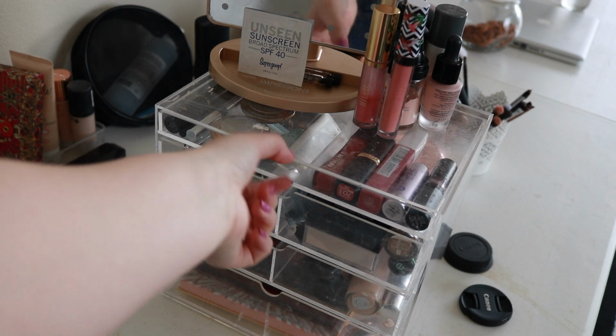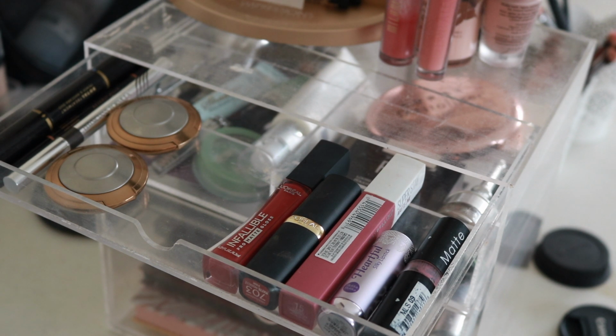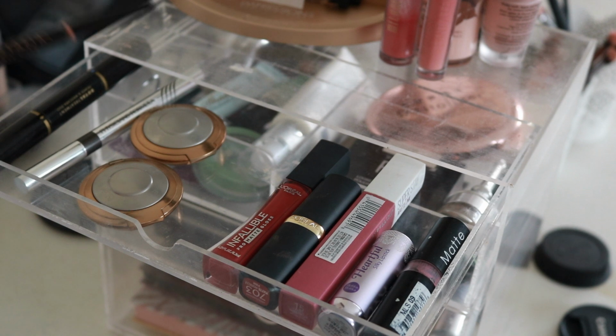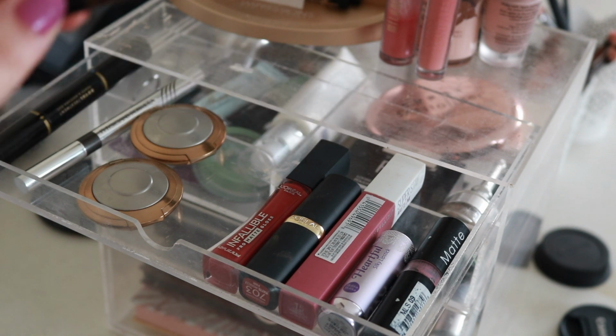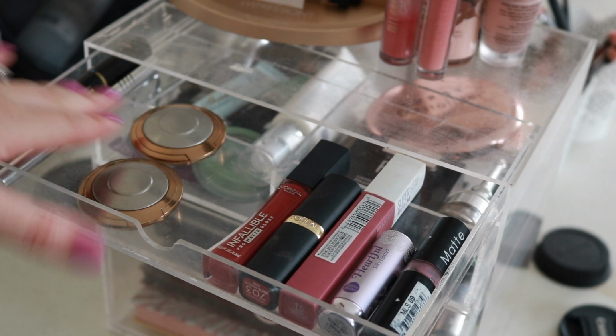But we'll just hop into this first drawer and we will talk about the items in here. So this first drawer is my mascara, my eyebrow pencil, my eyeliner, my highlights, and my lip products. As far as the mascara, I'm keeping that. I'm gonna remove my Anastasia Brow Wiz. I do have a brow product in my project pan, so we are gonna remove this guy. My eyeliner is in project pan, so I'm gonna keep that.